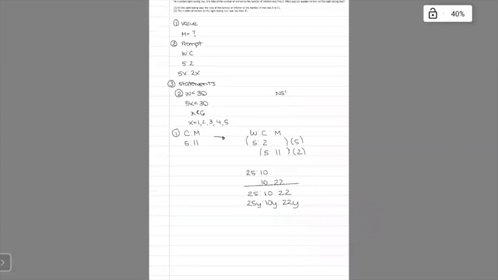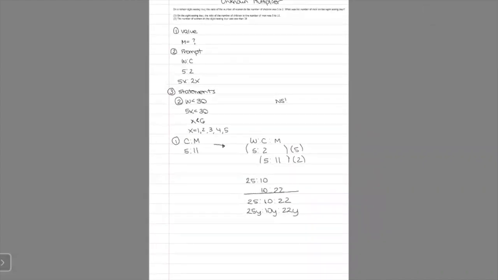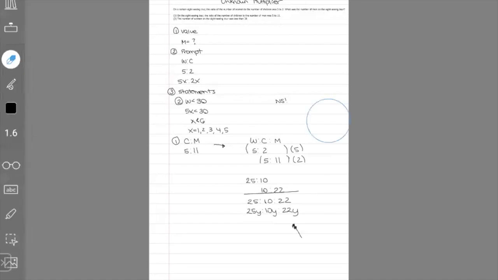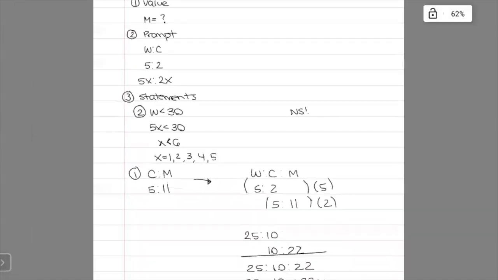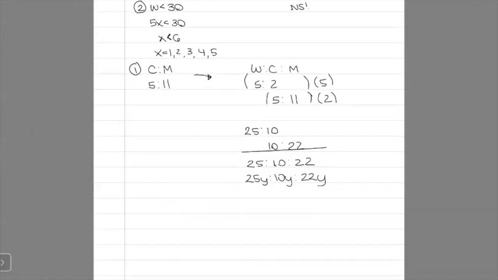And either way, as we said before, it's not going to be sufficient because we don't know what the number of men is. The only thing that we can say is that the men, which are the last ones, are going to be a multiple of 22 because Y has to be at least 1. And again, it has to be a positive integer since we're talking about numbers of people. And make sure that you did find a least common multiple and you don't find a bigger multiple, because otherwise that could mess up the results later. So you just want to realize that the absolute minimum value of Y here is 1.